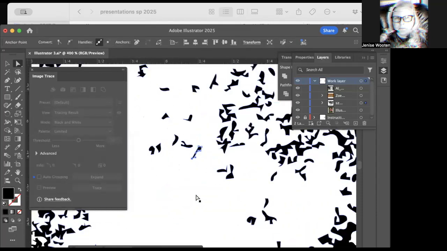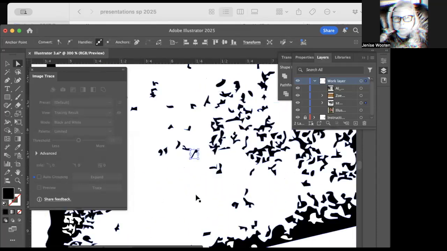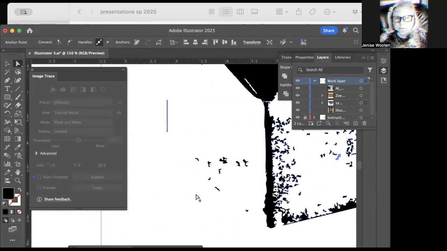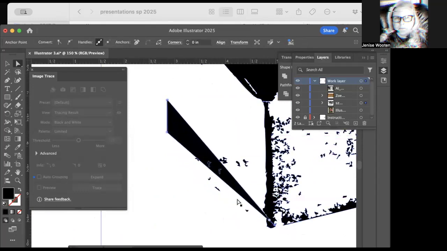Let's say you come in here and you decide that you want a little more here. You can certainly draw on it, or you can even touch one of the anchors and bring this anchor out like this if you want to. So you can make all kinds of changes just like you drew it. It's just vector. You can change it all you want.